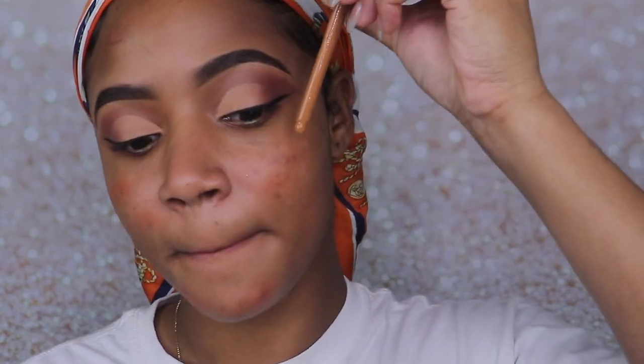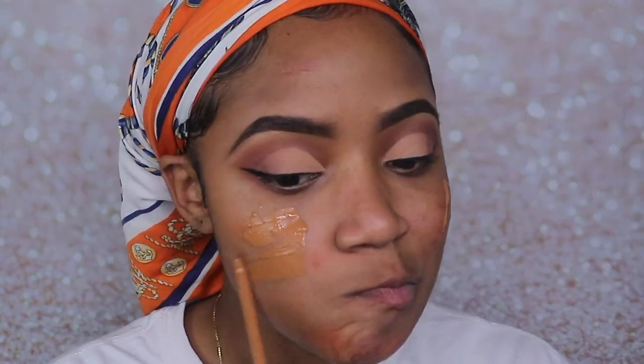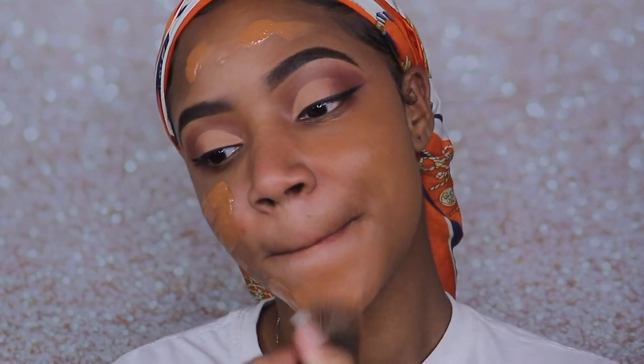The foundation that I'm going to use is the Tarte Rainforest of the Sea Water Foundation in the color Deep Honey. This is my favorite foundation besides the Fenty Hydrating Foundation.